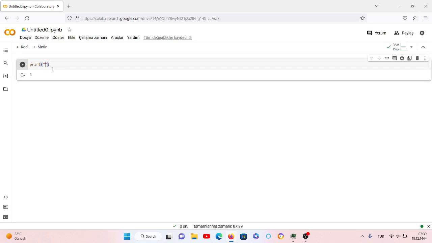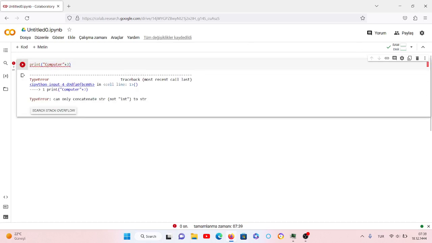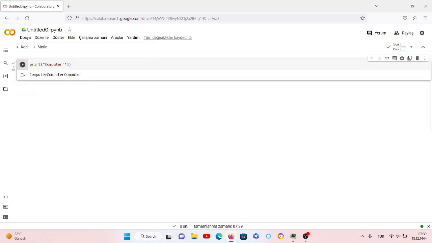But be careful when working with names. For example, I will use computer plus 3. TypeError, because we can only concatenate string to string. If you try multiplying it, it will write computer.